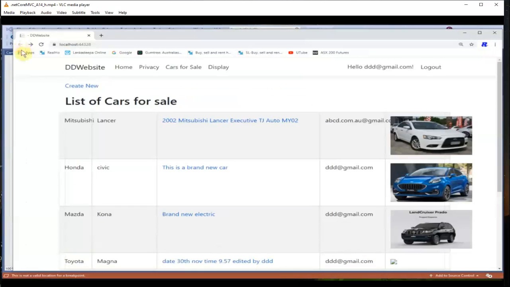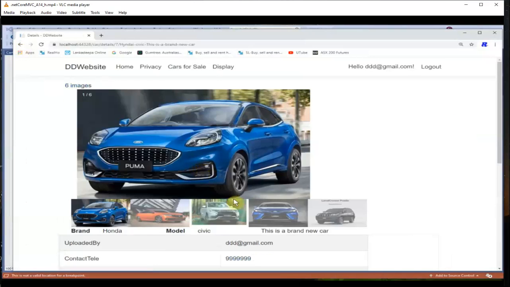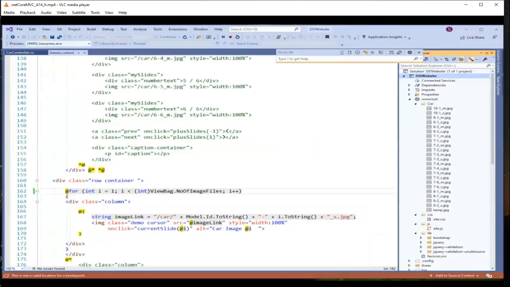Here we have 1, 2, 3, 4, 5 images on display, but when we have a look at this, it has up to 6 images.